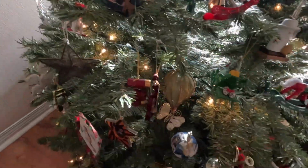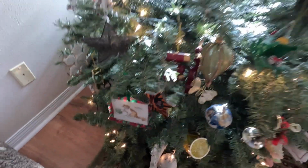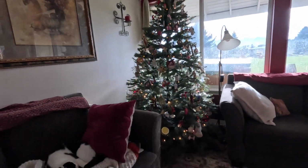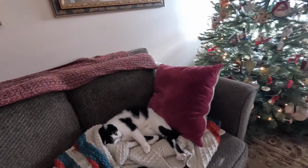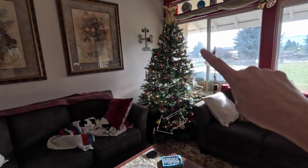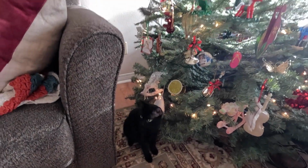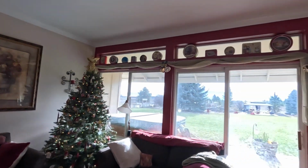So this is just a really fun tree. We have somewhere on here, I have little cross stitches from over the years down at the bottom. A lot of my most beautiful and valuable things are not on the tree this year because we have too many kitties. And the youngest one, Molly, the black one, is still too little, and she climbs the tree and knocks everything off, and I'm not risking my valuable things this year. So there she is. That is my very stripped down tree this year. A lot of my valuable things are just not on there because they're irreplaceable, can't be replaced.